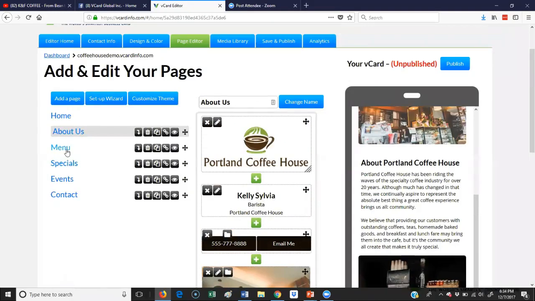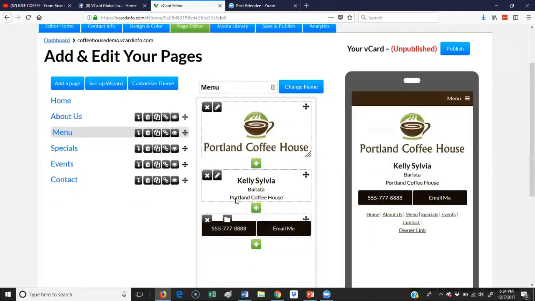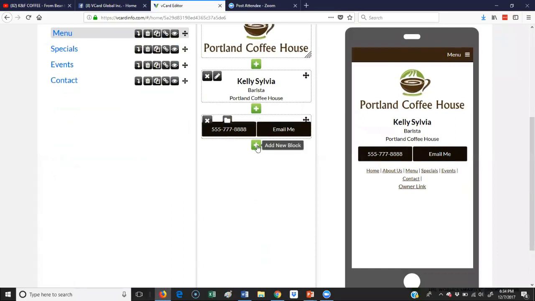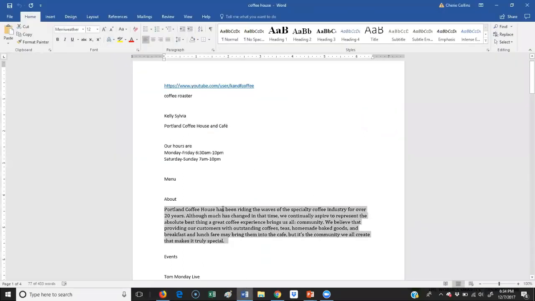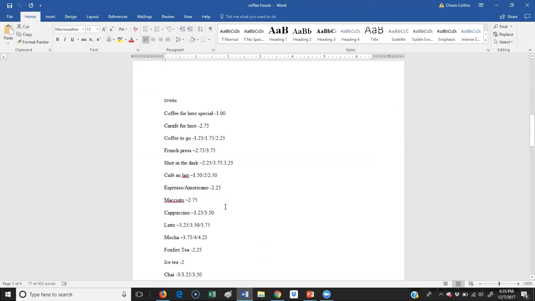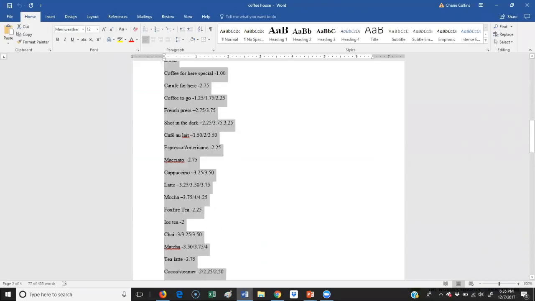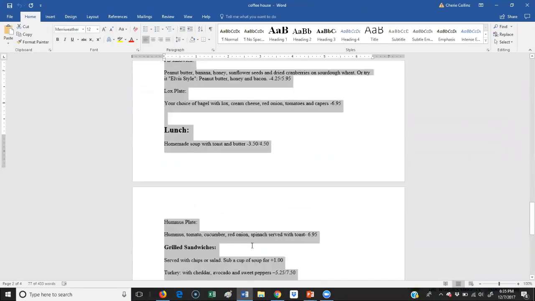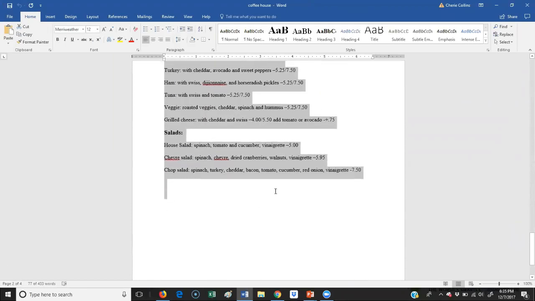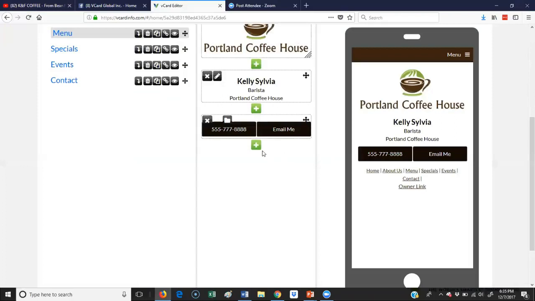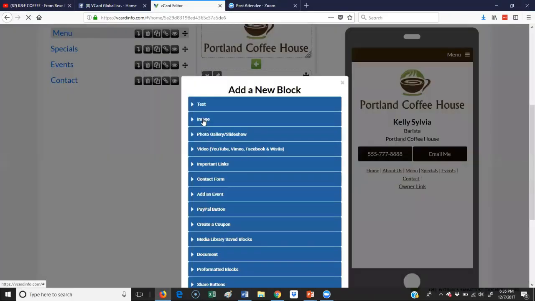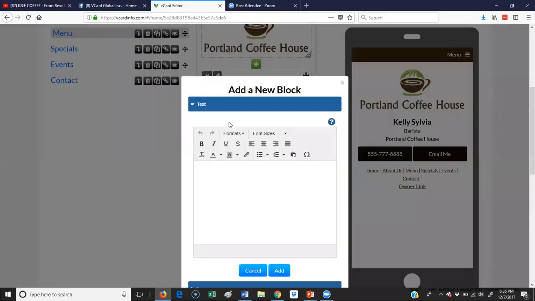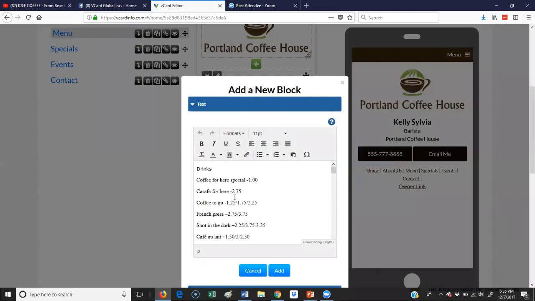Then let's add also, we can add a menu here. Menu would be an important thing. So I've grabbed here, and the menu will take some formatting actually, but I'll just grab this menu. I've already got it ready to go. Quite a long menu. And you could intersperse pictures in between these menus of the different things that you offer. That's how I would ideally do it. I'm gonna just right click and paste all my text here.